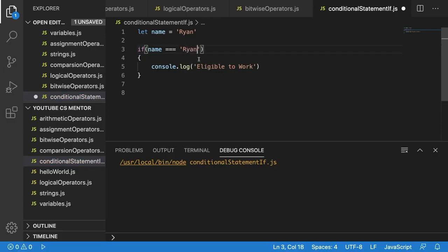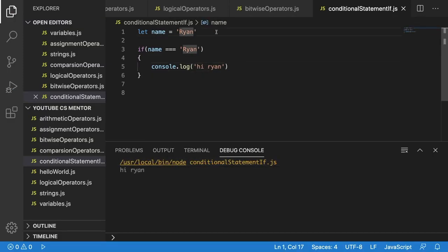And we want to check this, and we don't want this to work anymore. We want to change this because this is seeing if somebody's name is Ryan. So we might say, hi Ryan. So if we go and run this, we get our message displayed, hi Ryan.